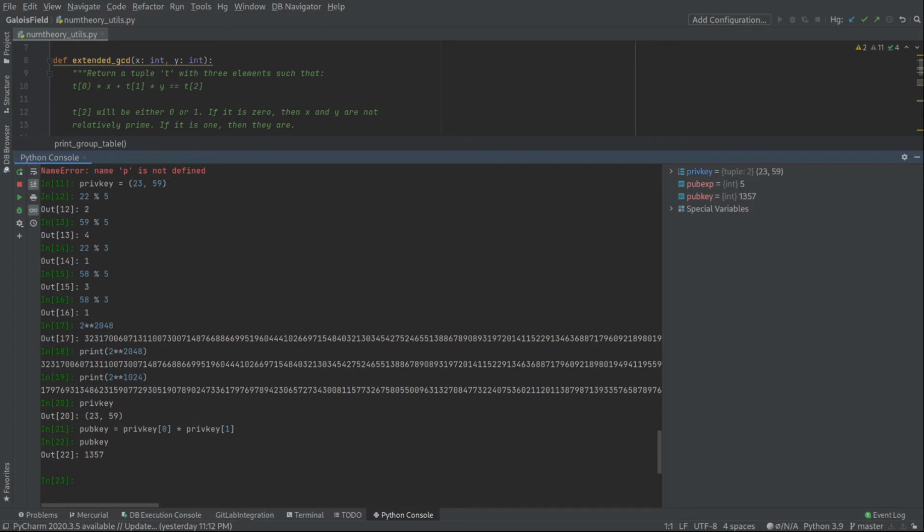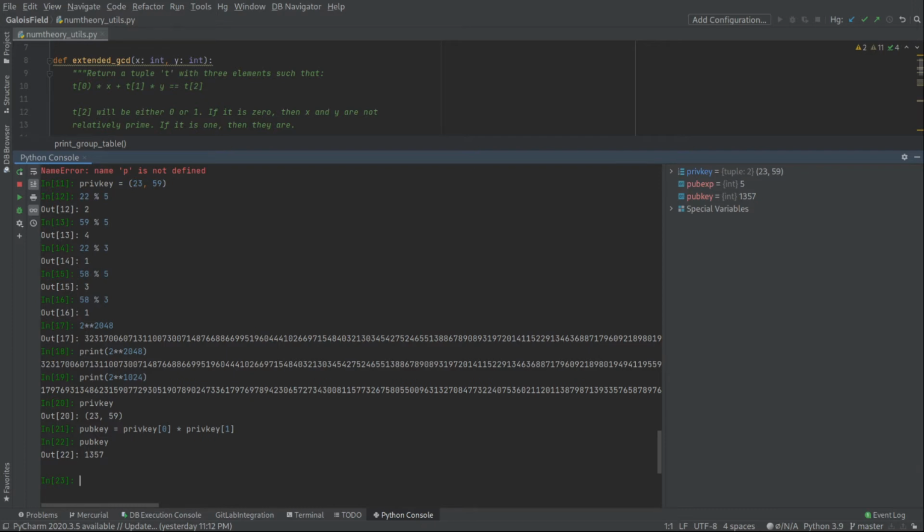So let's do an encryption here. Let's pick a message. And because our keys are kind of small, we're going to pick a numeric message. If you're a programmer, you know how to encode a bunch of text as a number. It's not hard. But we're going to pick a number here just to make everything nice and pure, so that we aren't worried about some of the other aspects of what we're doing. And the number has to be less than 1357.